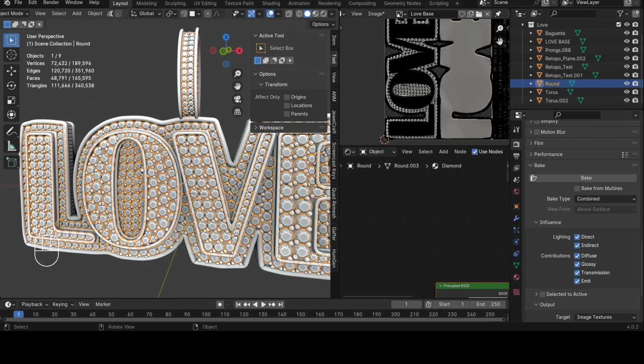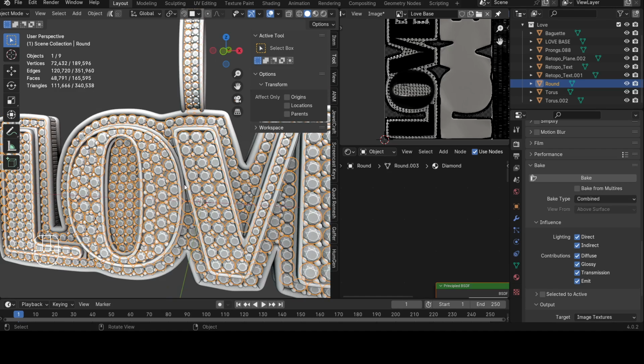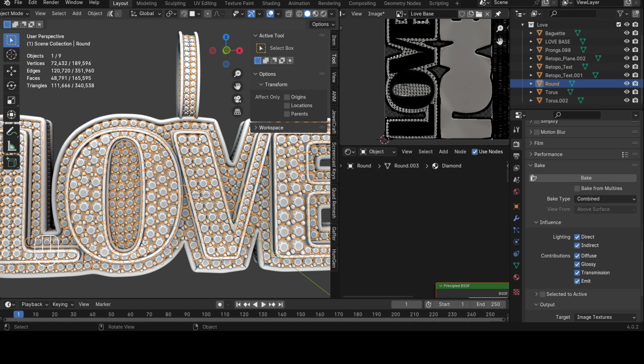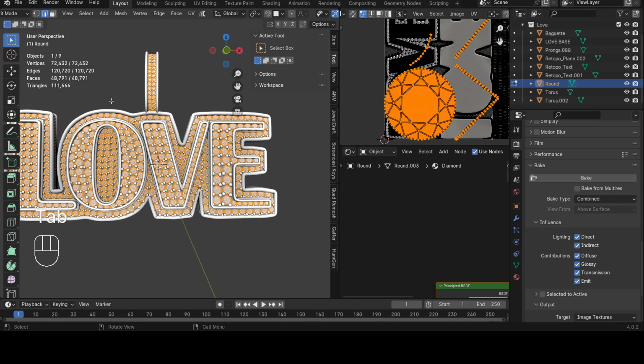One little tip, right? If you don't like the spaces in here, for some people, this may be an issue, but if you want to make it look tighter, hit Tab or Alt S and scale that up while holding Shift.